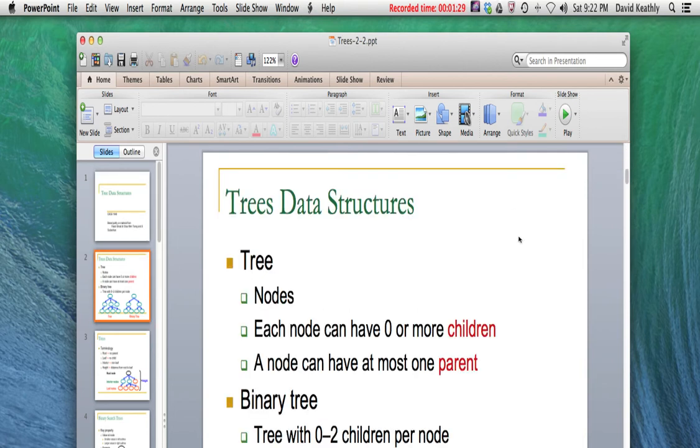So the idea behind a tree is that a tree consists of nodes, and again the nodes could be data along with some pointers, just like a linked list, but a little bit different way to organize them. And in general, each node in a tree can have 0 or more children. Notice the "or more." So in this first example, this is a generic tree. This root node or parent node, the ultimate parent, if you will, has 3 children.